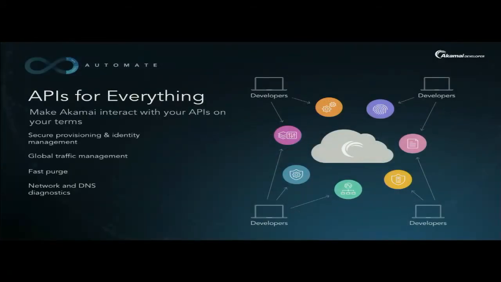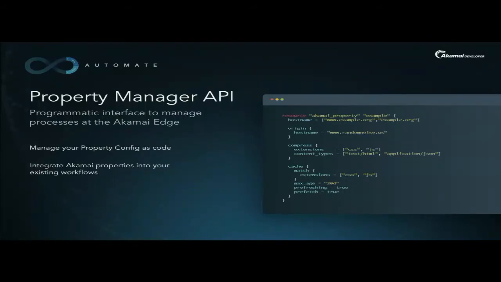But what we have learned over the last few months, years, is we need to have APIs for everything. Every new product that we release is going to have an API. So we have now moved to API-driven development. For everything that existed, we will be building and launching APIs. But of all the APIs to begin with, this is the one that is of a lot of interest, because apart from everything else, it offers you two things. One is you can do everything that you would do on the Property Manager using the API, but even more important, it allows you to pull back the code as a JSON object.